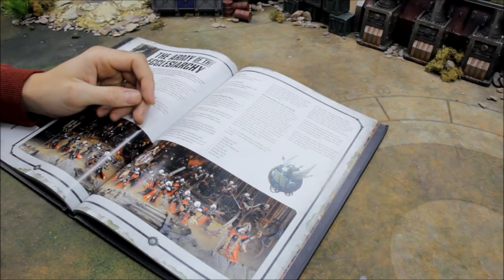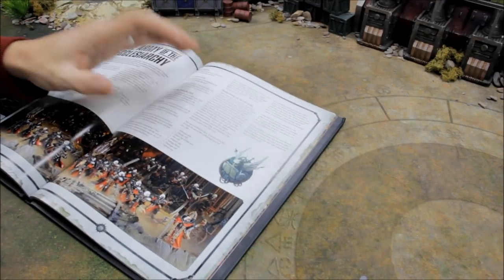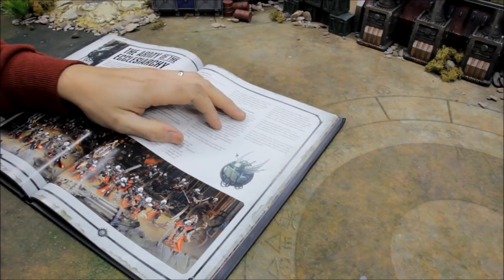That's quite cool. Once you pick those rules up, I imagine it'd be a lot of fun. Very unique style for these.